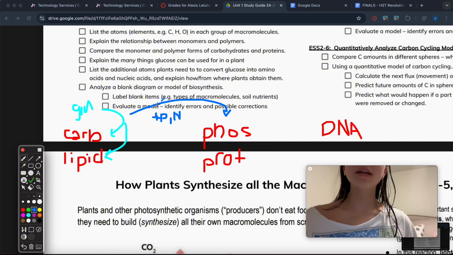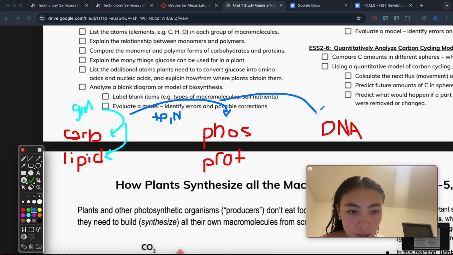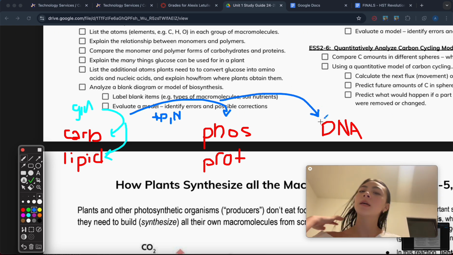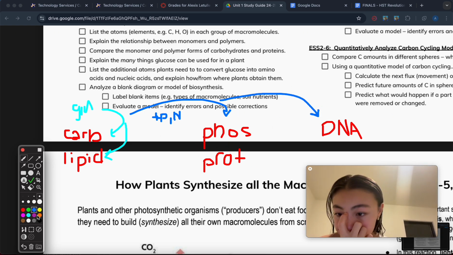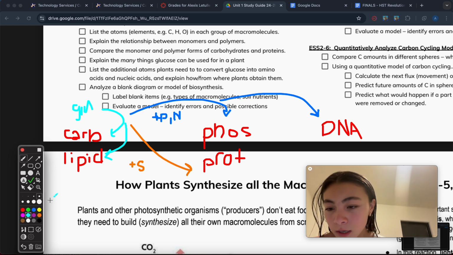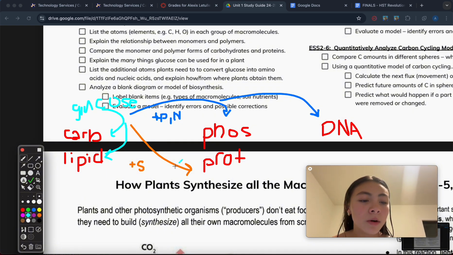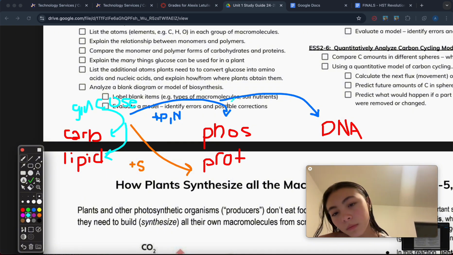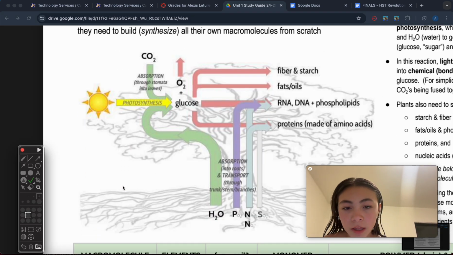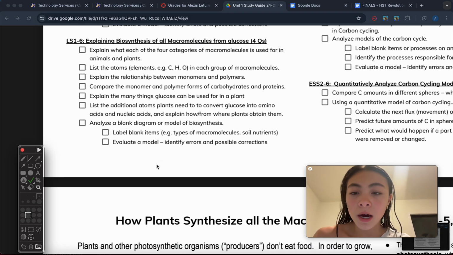But okay, so it absorbs those nutrients from the soil, and funny enough, they're the same things that are used for DNA. So both of these are P and N. And then for proteins, which I will use another color, it actually needs sulfur to make proteins. So that's basically what that is. I guess I'll finish this off because I can. Glucose. This is hard to remember, so I put it on a cheat sheet, but I'm pretty sure that's what that is. And we can fact check that using this. Yeah, perfect. Okay.